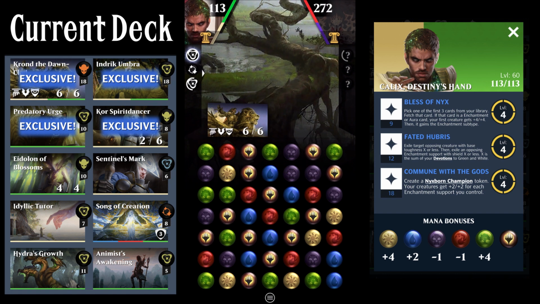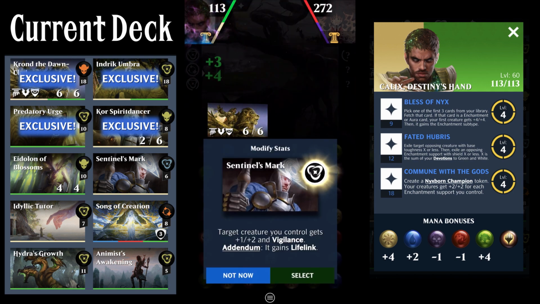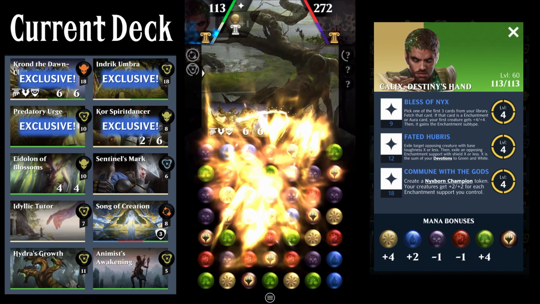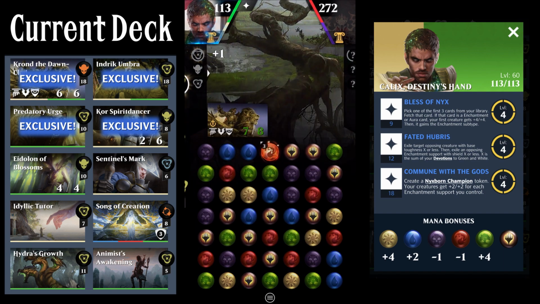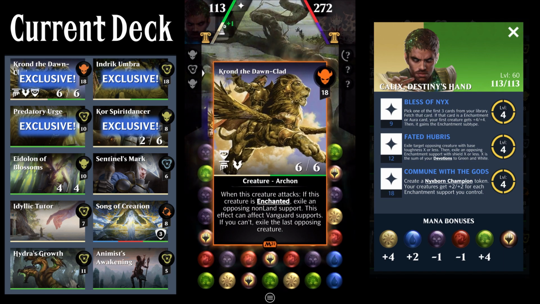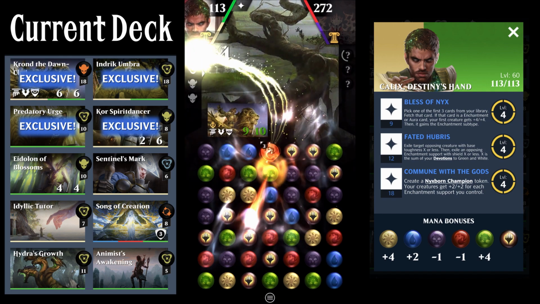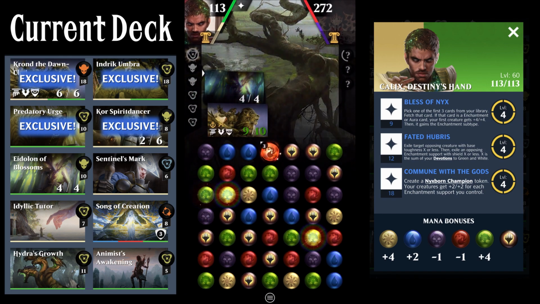So once you get Krond enchanted, unless your opponent has pretty heavy removal or they find a quick way to get rid of it, you kind of just win the game. Krond is so incredibly powerful that he just wins, because anything that our opponent plays now, Krond is just going to kill. So getting an Eidolon here is like icing on the cake.